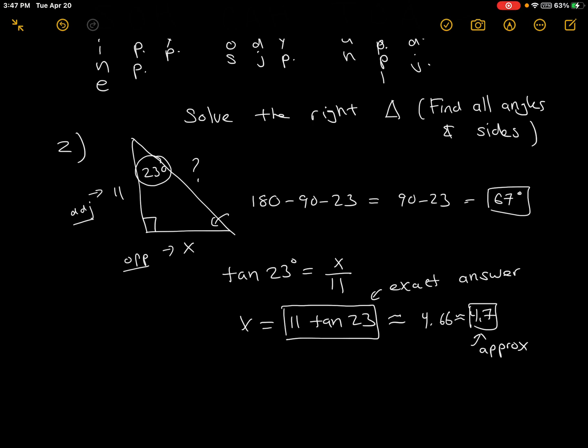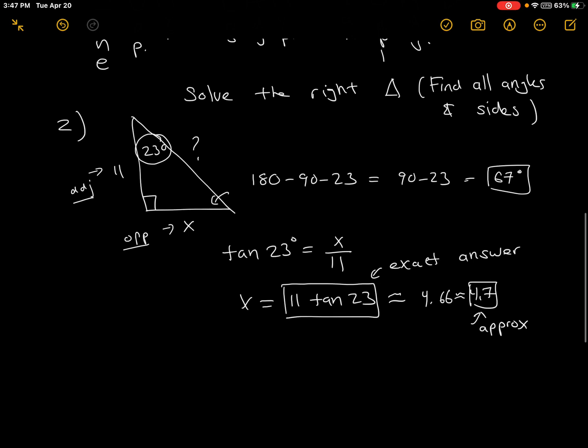And let's say you need to figure out what the hypotenuse is. We'll call this side, instead of calling it question mark, maybe we'll call it r. So how do you figure out what r is? Well, in relationship to the 23, you're given the adjacent side, which is 11. This is always going to be the hypotenuse. You can solve by using cosine, because cosine relates adjacent versus hypotenuse. So I'm going to say cosine of 23 is 11 over r.